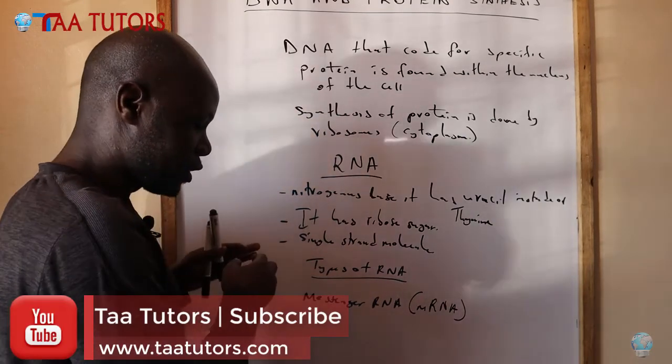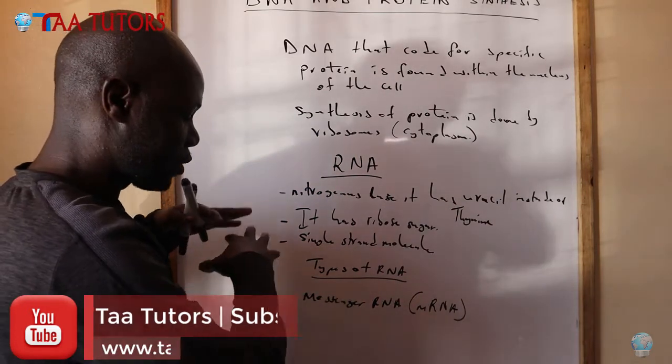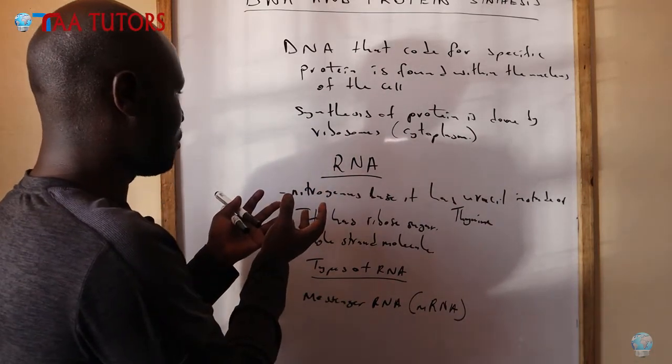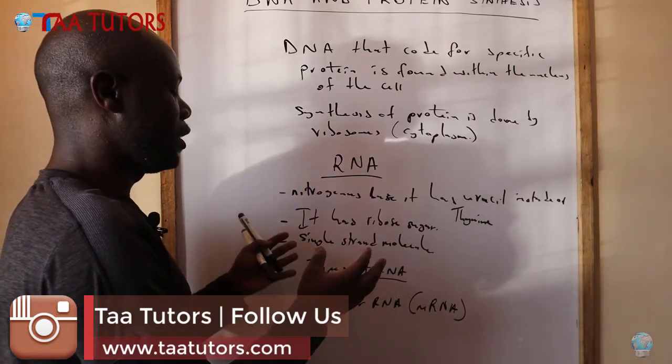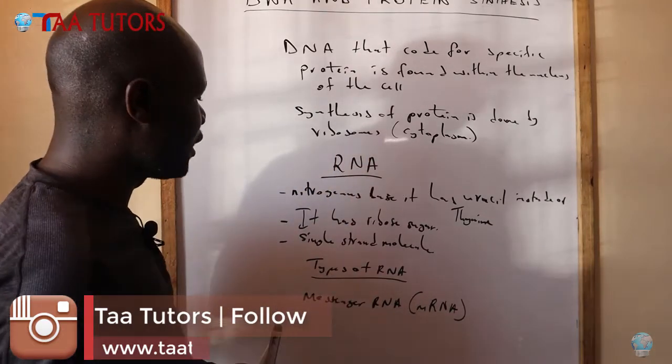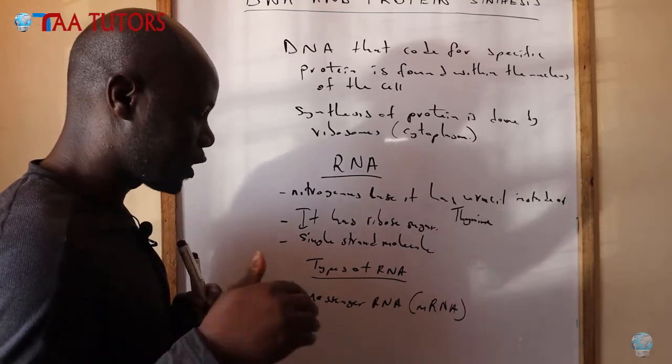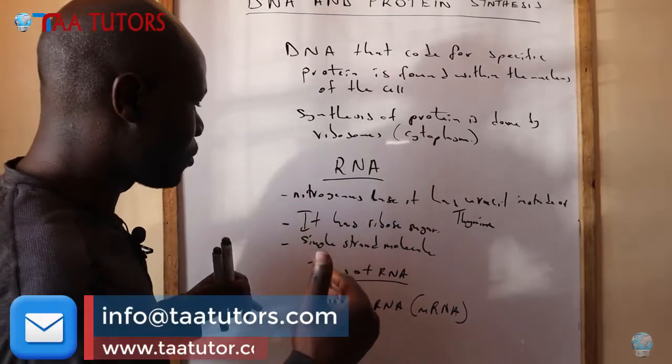The moment this is done, the messenger RNA will always separate from the DNA template, and it allows the DNA chains to rejoin into the double helix using hydrogen bonds. Remember, it had opened up. So once it has given the information, the RNA will come out with the information so that it can relate to the next cells, to the next stage.